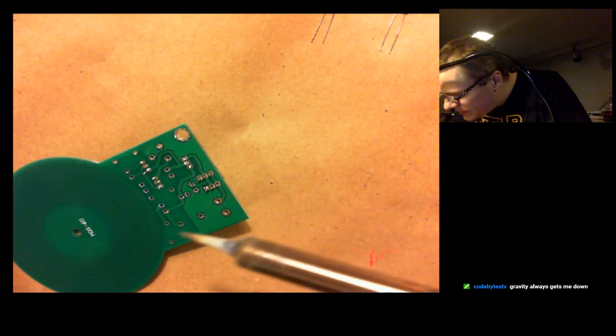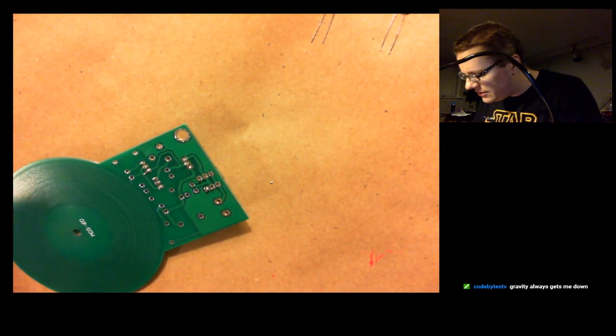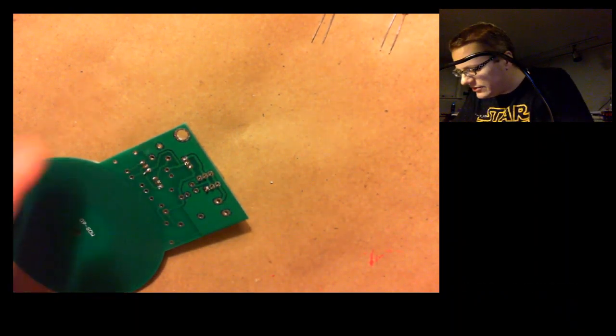There we go. You sort of wipe the solder on there, and it tends to kind of want to find the joint and settle in around it. So I've got 1 point on there, so I can shake this around and the switch doesn't go.